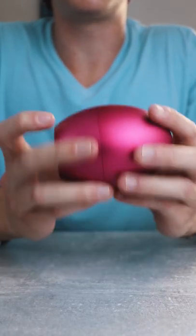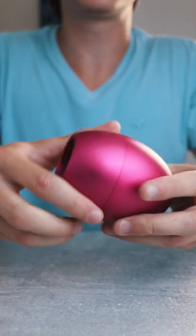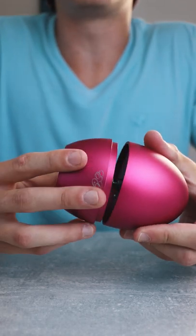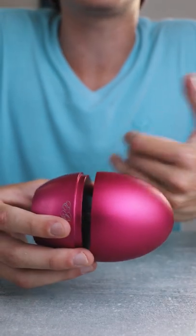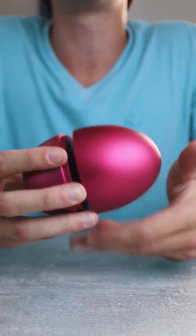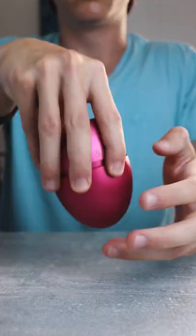If I put the puzzle like this then it's completely locked, but if I turn it upside down and maybe move some pins, then I can open the puzzle a little bit. In the middle of the puzzle is a very long rod with holes in it that locks a lot of things. It's so difficult to understand and even more difficult to explain, so I'll just solve the puzzle for you guys and you'll see how it looks from the inside.